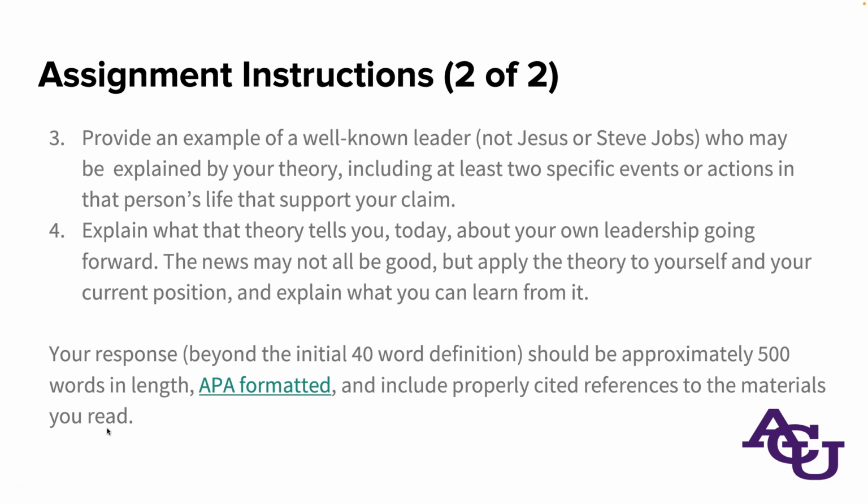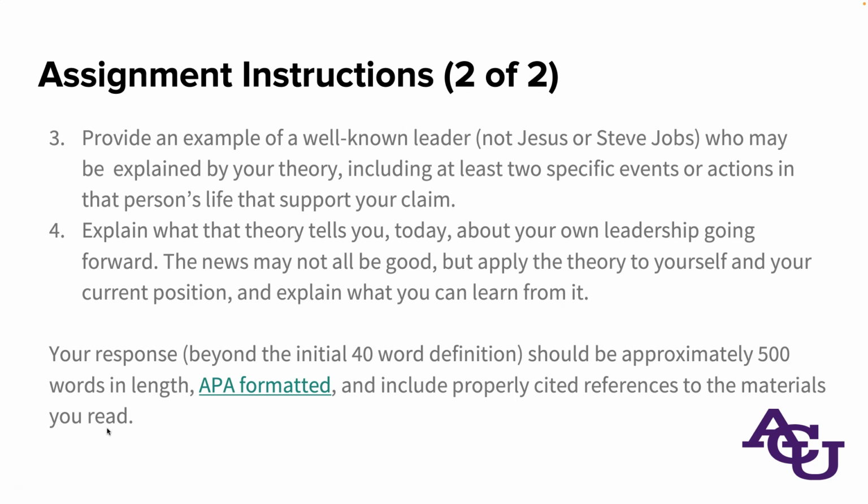Then you need to provide a well-known leader who is not one of the examples being used in this course a lot. So, not Jesus, not Steve Jobs, and explain how their actions, their successes, are explained by your chosen theory, and use at least 2 specific events or actions in that. I will just say that a lot of people have an easier time if they choose more than 2. Not too much more, but like 3 or 4 usually helps you be able to write a paper of approximately 2 pages in length, which is what the assignment asks you to do.